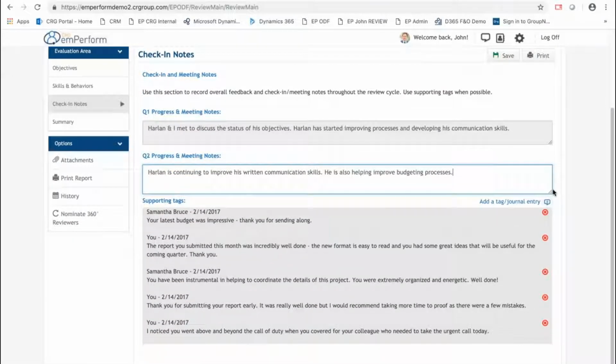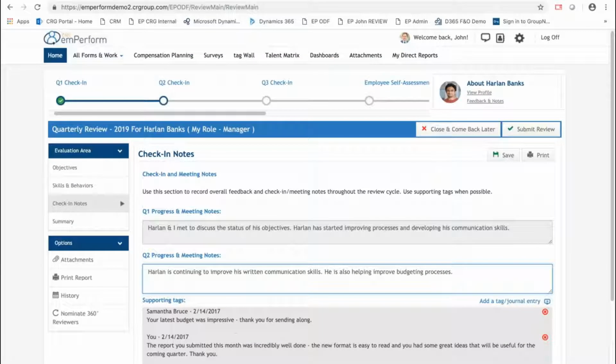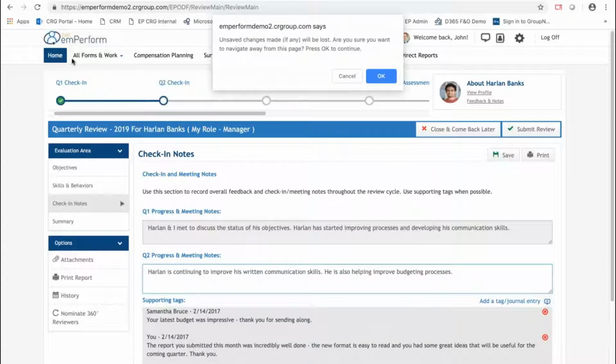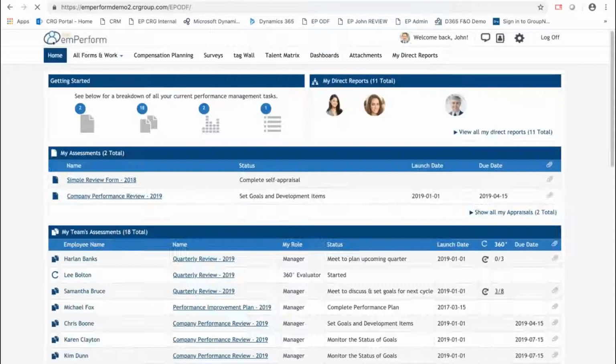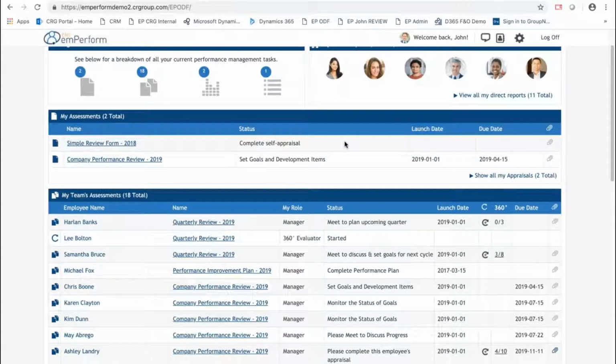But now look what we can also do. Not only are we meeting, we're talking about objectives, we're doing check-in notes, but we're actually starting to compile feedback that's happened through the continuous feedback application in here too to support all of this. And all of a sudden, we've moved that paradigm quite a bit. So, this is a big, big part of what we talk about in continuous feedback. And I like this from the point of view that, as I said before, it's really more along the positive side.